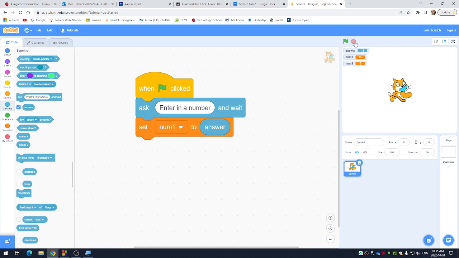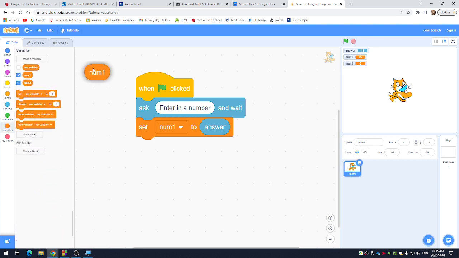So later on I can use the num1 bubble. There should be a bubble for it that I can go and use. Just drag that. And now this computer sees this bubble as the number 15. And if I typed in 27, it would see this bubble as the number 27, and so on and so forth. So I can use this as a variable that can store in a number. I can do some math with it.